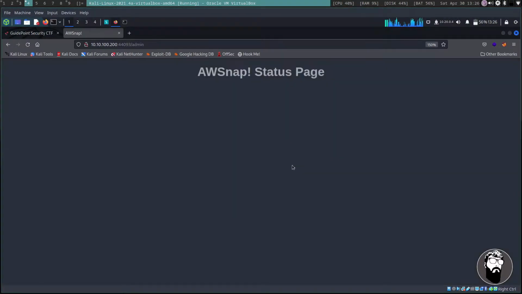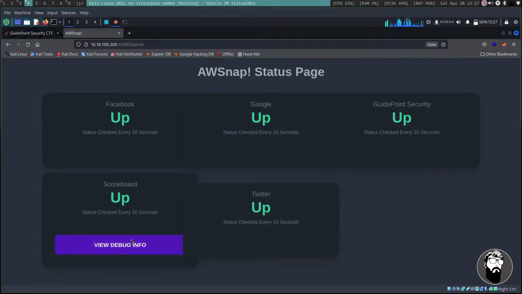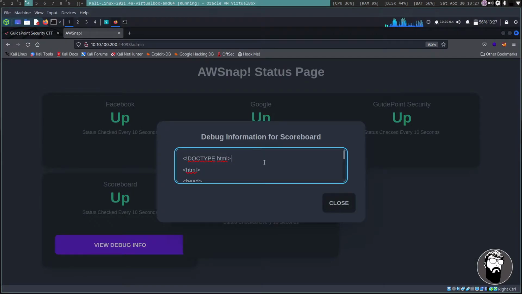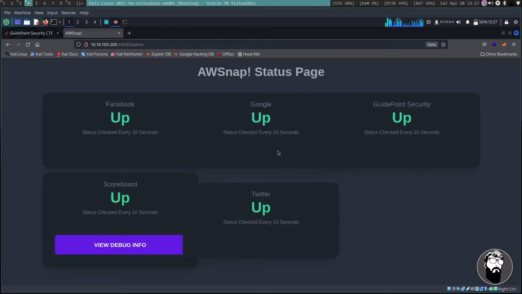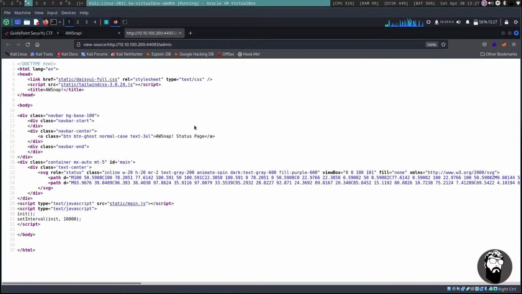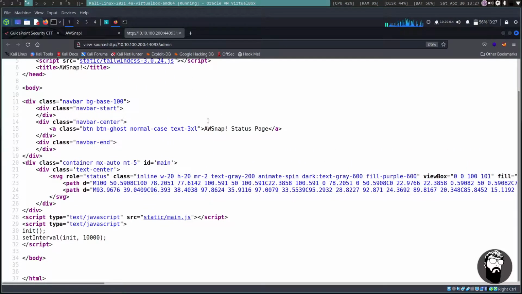They give you debug information of several websites, and you can see here the debug information only displays until the page refreshes, but it's still a pretty interesting feature because it gives you the source code of the selected website. We kind of want to explore that a little bit more to see if we can find a vulnerability. And just taking a real quick look at the source code to see if we can find another quick win. It doesn't look like there's much in here.